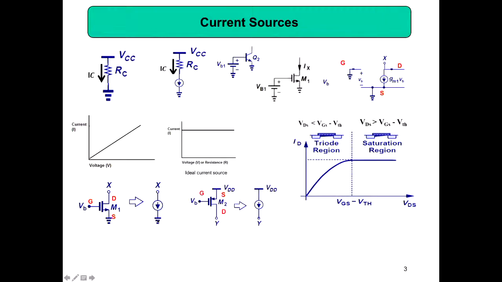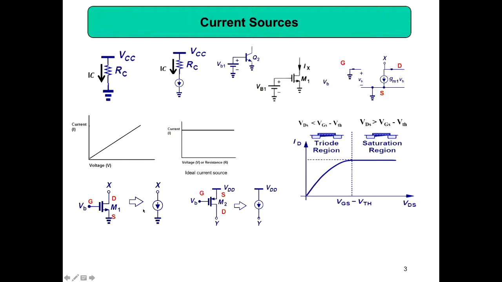Then there is also another current source that we can get using a PMOS, because this is using NMOS, and this is using PMOS. When you are using PMOS, the biasing is different, as you know. So we will be connecting the source to VDD, and this is point Y. The difference is the direction of the current. The direction of the current is the direction of the arrow. See, this arrow is coming out, meaning current is flowing from X and coming down to the source, from the drain to the source. That is the reason for this current source from X, the arrow is pointing down.